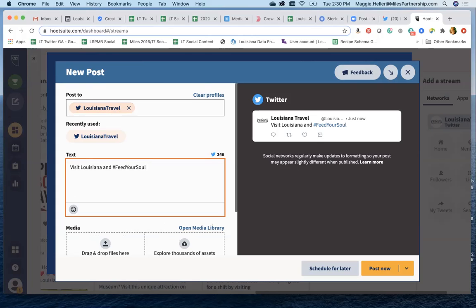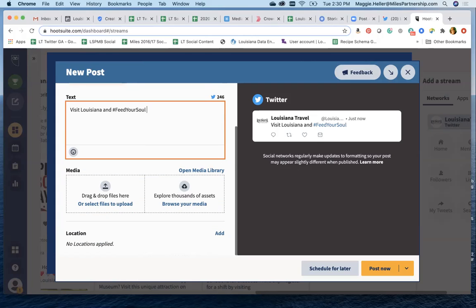It's also very easy to add different types of media to your tweets directly from Hootsuite. So you can drag and drop a file, or you can search their media library that they have.